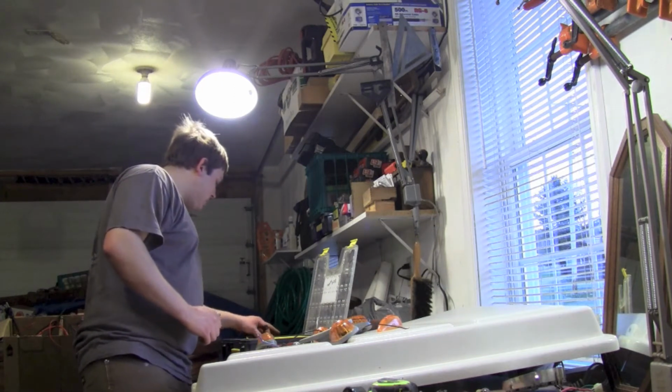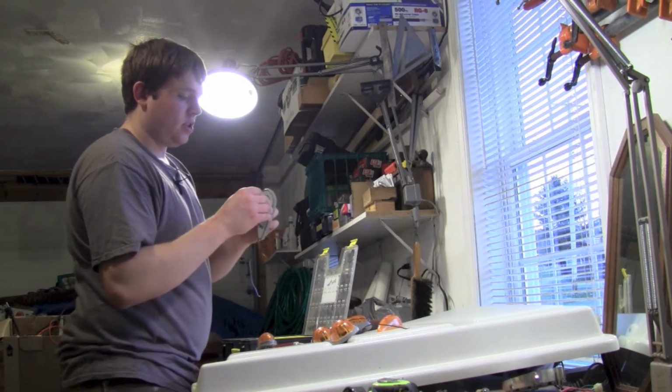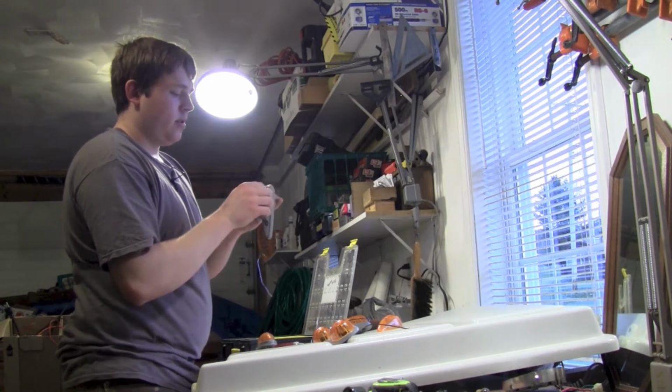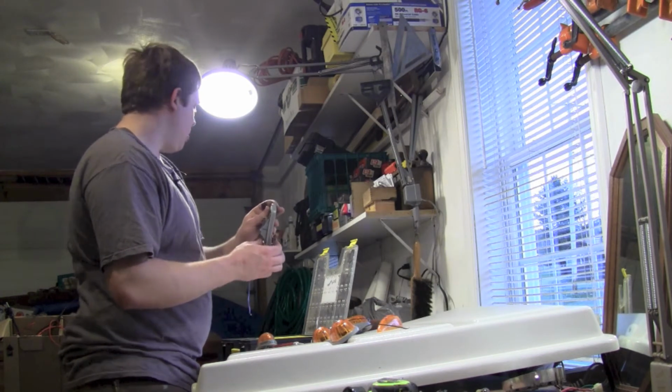But let's see, I want to see if one of these bolts will fit through. Son of a gun. Close, but no cigar. Fits in the back one. So maybe in the back we'll use quarter 20s.